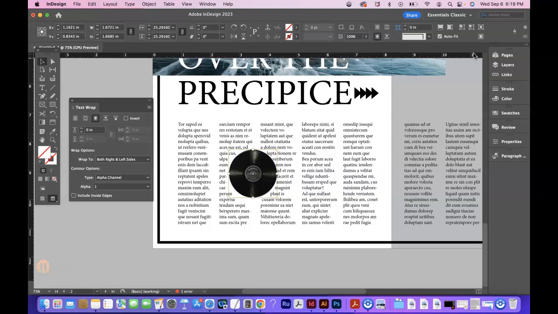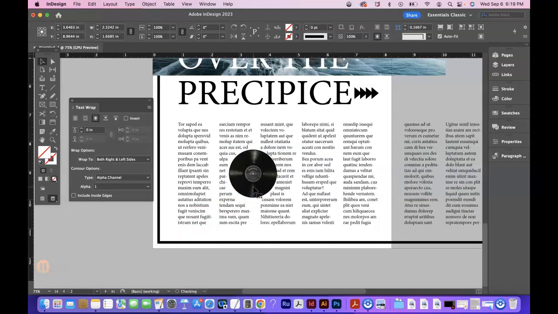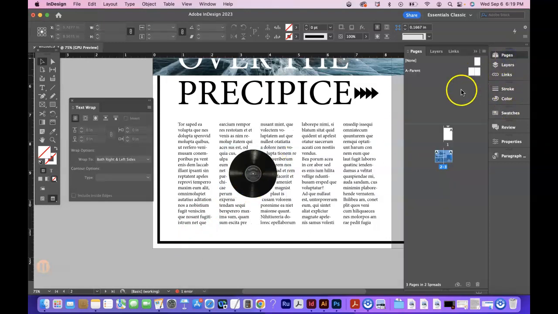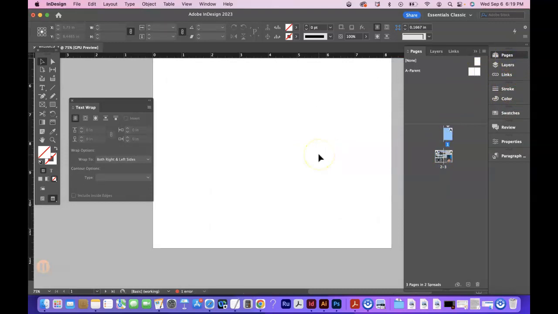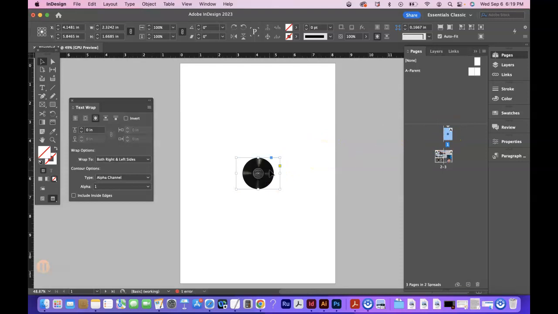So let's work with some compound shapes. Let's grab this. I'm just going to click off real quick and then click back on. Let's do Command C, Command V to get the record again. Let's do Command X and let's just go to page 1 since we're kind of running out of room. I went to the Pages panel, double clicked on page 1, and then did Command V to bring in that record.